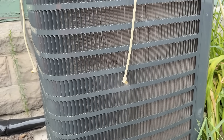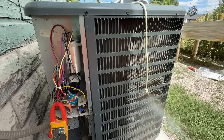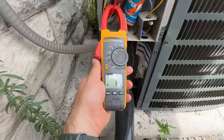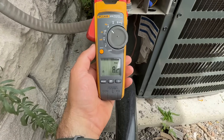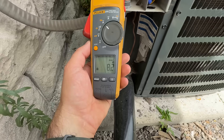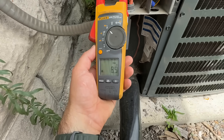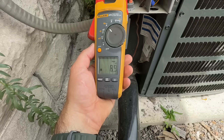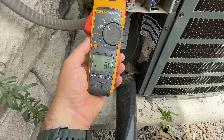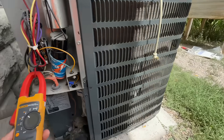We're going to let this run for about 20 more minutes, then come back and check our amp draws and supply temperature. We've had our Cool and Save on here for about 20 minutes now, on the same exact red wire. Notice the difference — the compressor isn't even getting up to nine amps this time. We have significantly dropped the draw by basically about one whole amp, which is a pretty substantial amount when you think about it. Really impressive — the Cool and Save really does work.